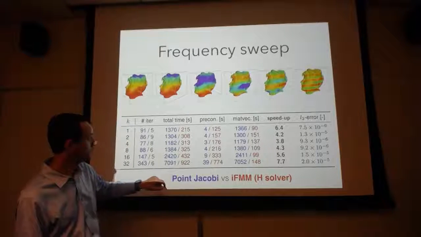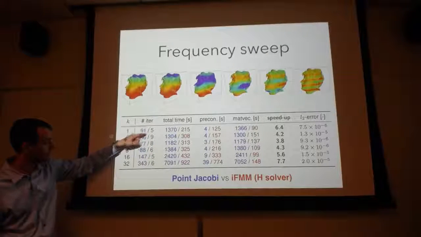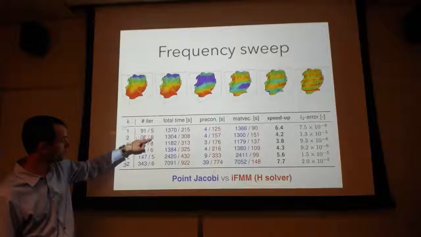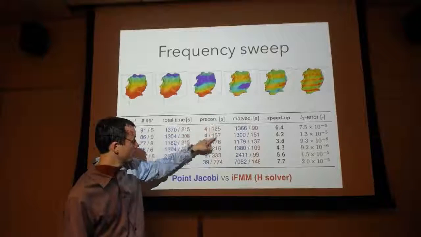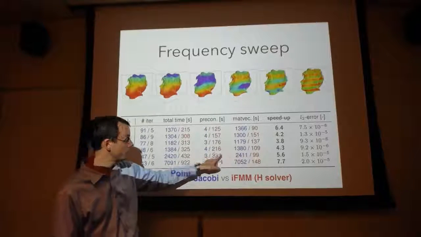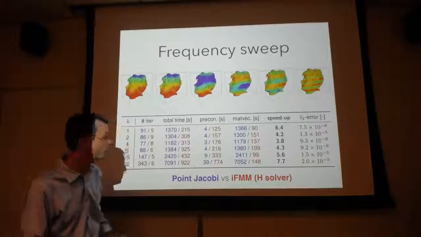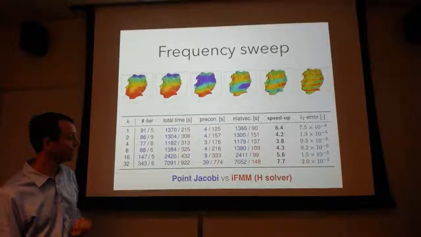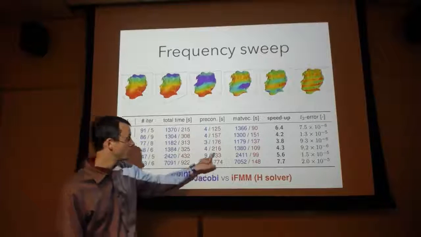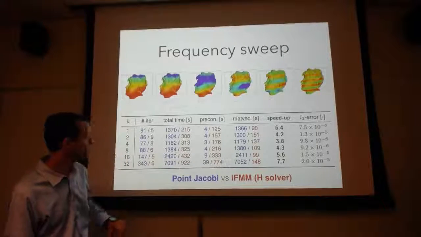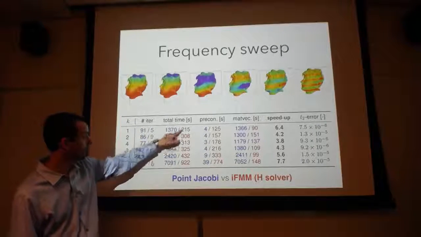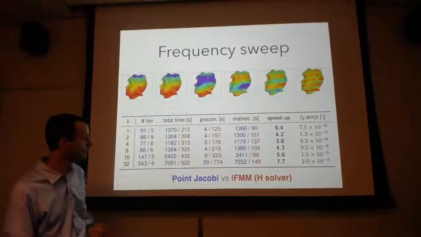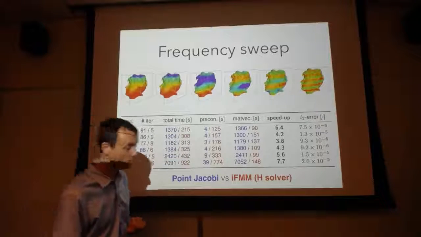And the nice thing is with these hierarchical solvers, the number of iterations remains very, very small. There's still quite a bit of time to build the preconditioner. In fact, as the frequency increases, it is more expensive to build a preconditioner. So if you keep scaling to very, very high frequency problems, it will break down. But still, for this range of problems, you end up with a total time that's significantly faster than point Jacobi.